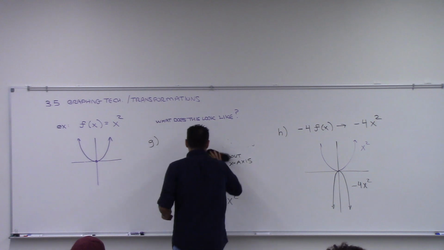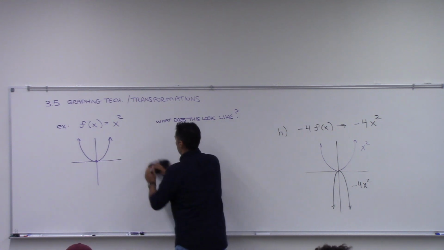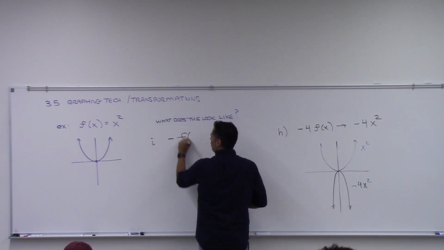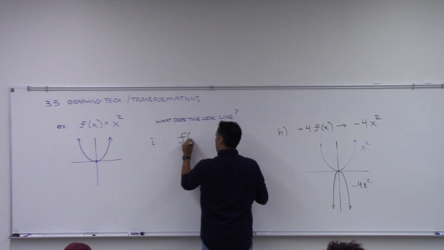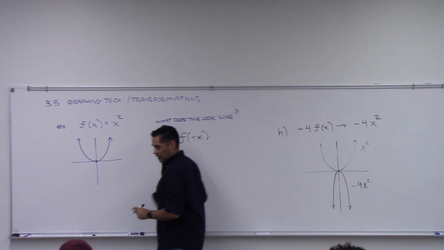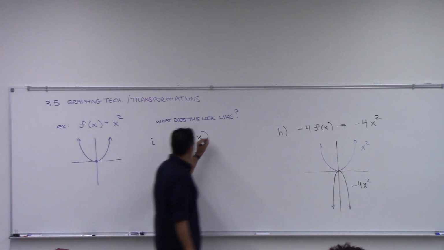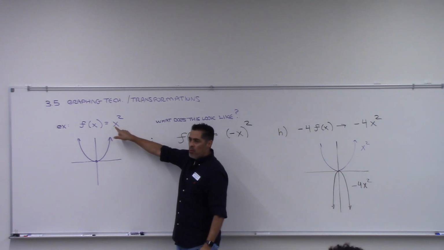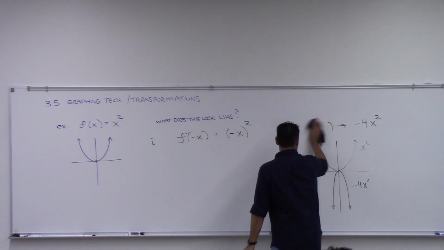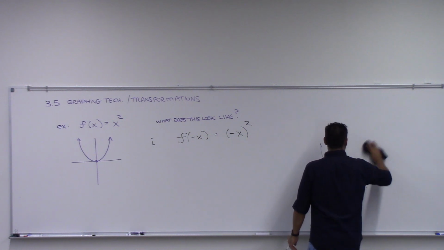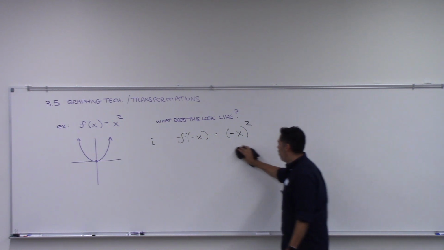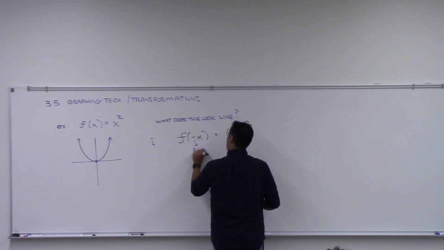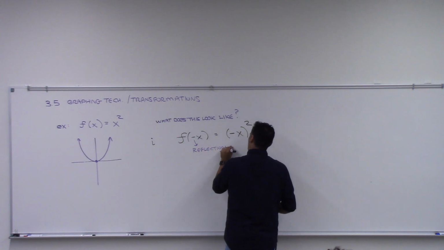Okay, this one's going to be a little bit tricky. What if I do this? What if instead of me putting a negative in front of the function like that, what if I put the negative on the x inside the function? So what if I put the negative on the x before I square it, right? Before I square it. That's reflection over the y-axis. Good. That's reflection over the y. So when you put a negative inside here, that's reflection over y.